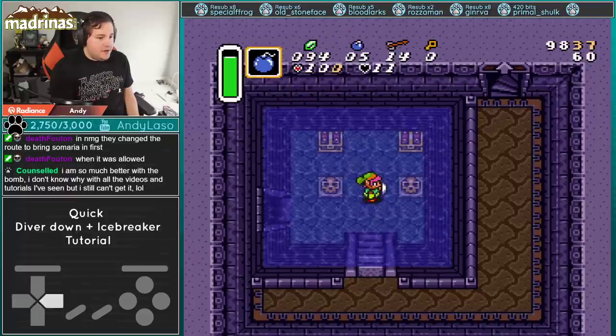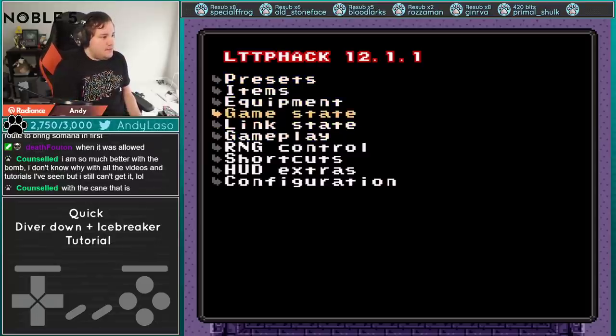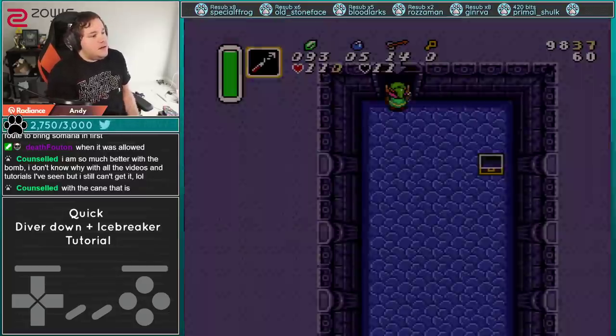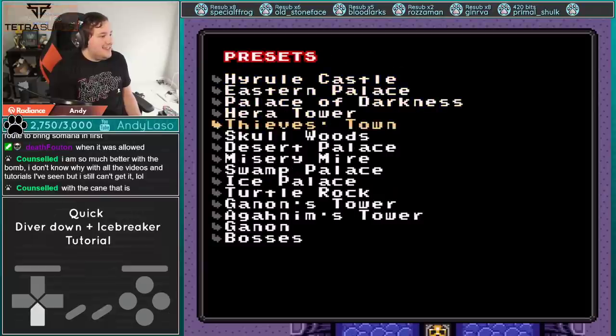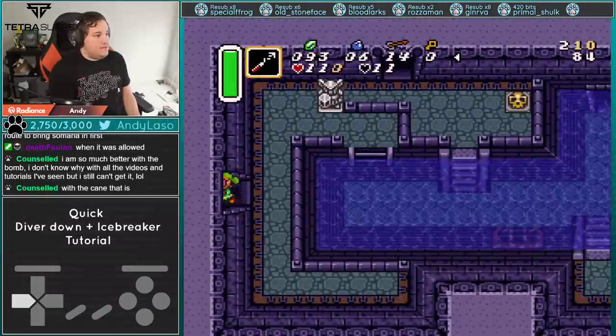Yeah, the bomb method had not been found initially. But okay, so let's do the left side Diver Down as well. Why am I here? Oh, first key pot. Hold on. Bad save state. Main hub. This is what I want.